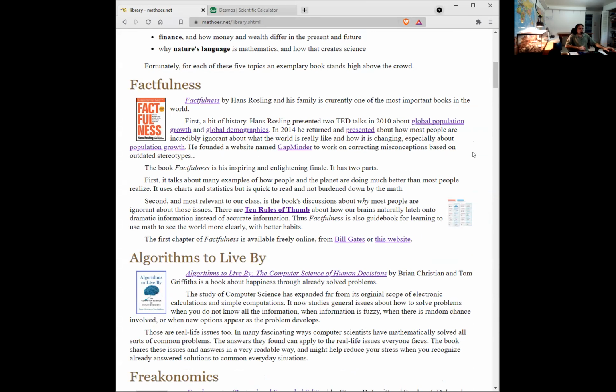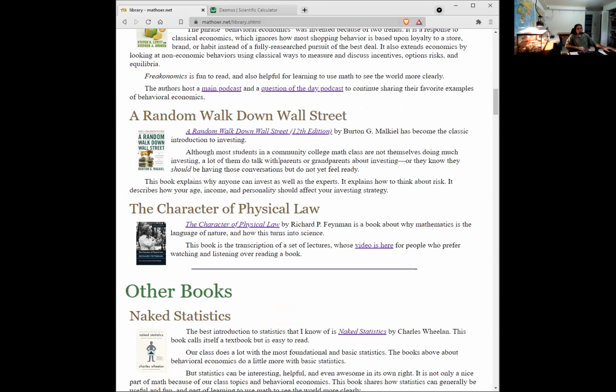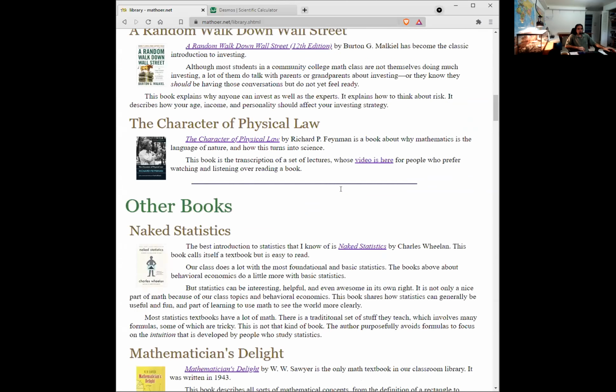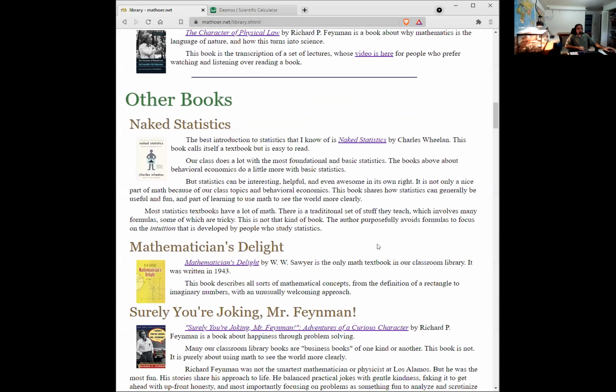But for most people in the adult business world, that's not what a book with math is. You have things like Factfulness and Algorithms to Live By and Freakonomics and A Random Walk Down Wall Street and all these other books that use math, but they never have sample problems and homework for you. This is how people use math in the real world.